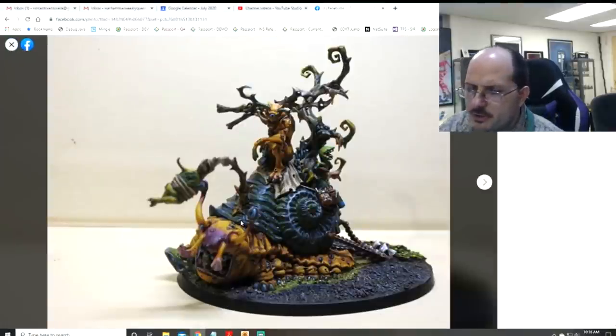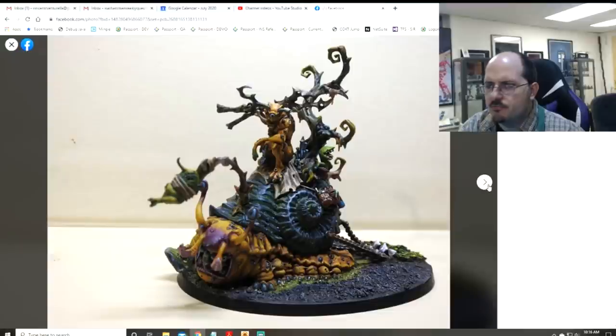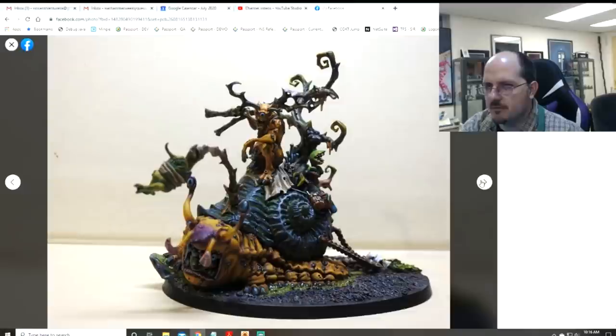I think the texture works as far as the little mossy things you've added. So I think that's fine. Overall, there's a little bit of a gloss sheen to some things we don't want. Some of these, like the tree, look very satin and it shouldn't. It's wood. It should be very, very matte.